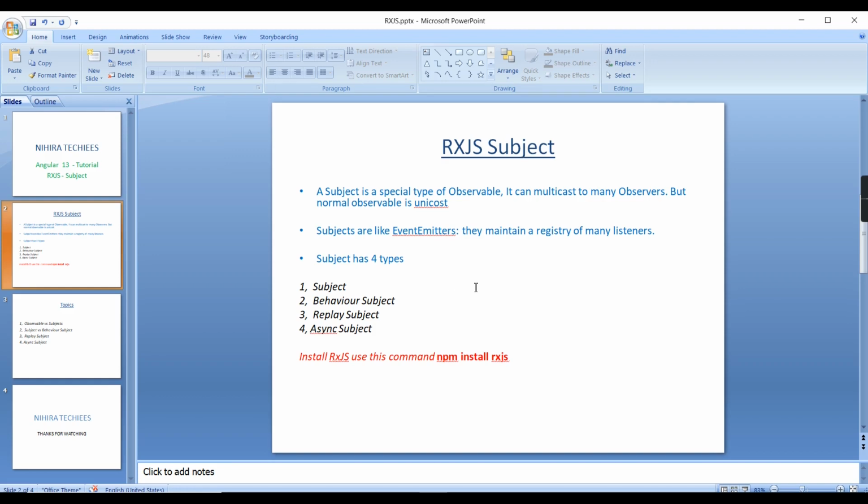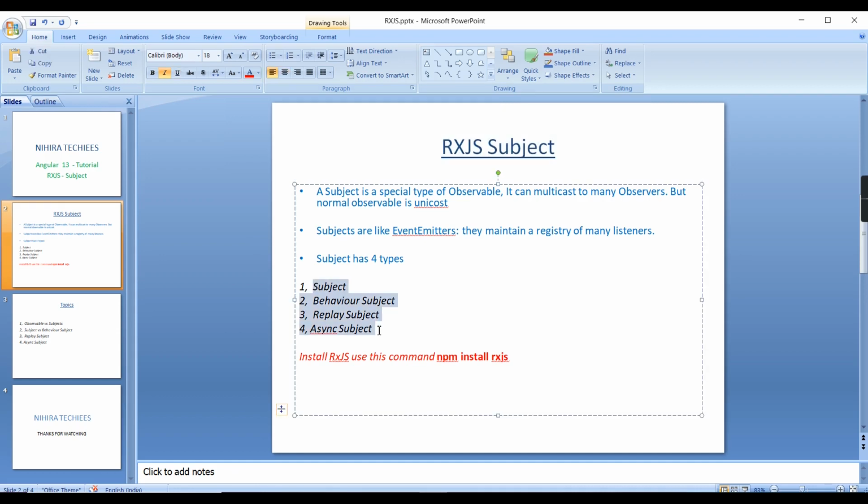In this video, I am mainly focusing on RxJS subject. This RxJS subject is also a special type of observable. It can multicast to many observers, but normal observables can be unicast only. It also behaves like an event emitter. They can maintain the registry of many listeners. In the subject, basically we have four types of subject.